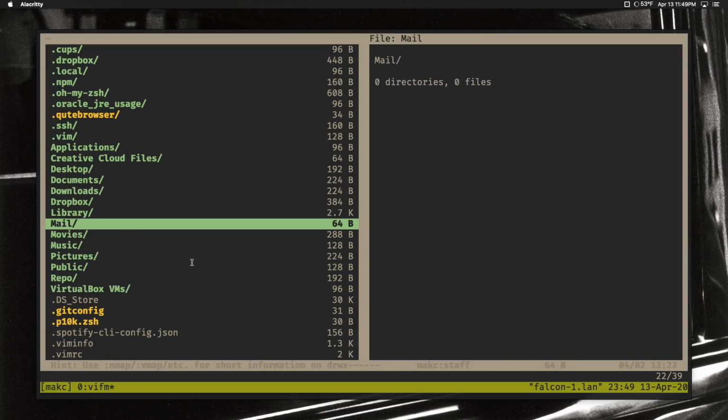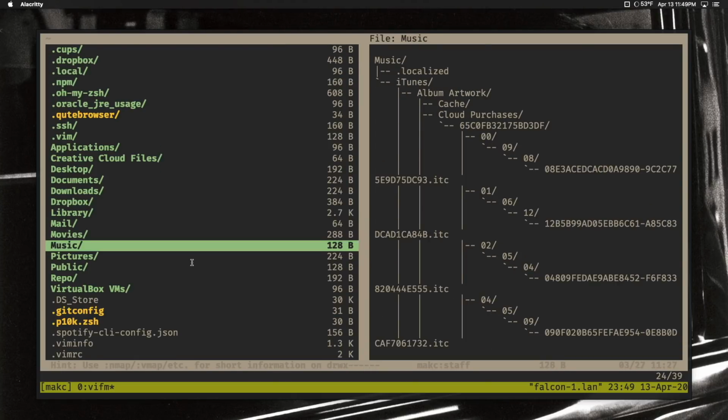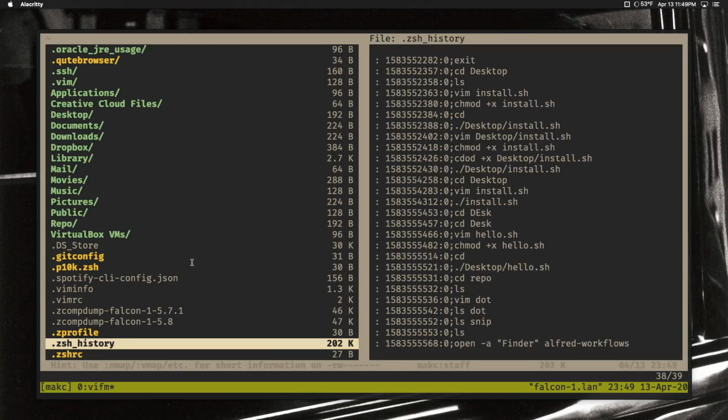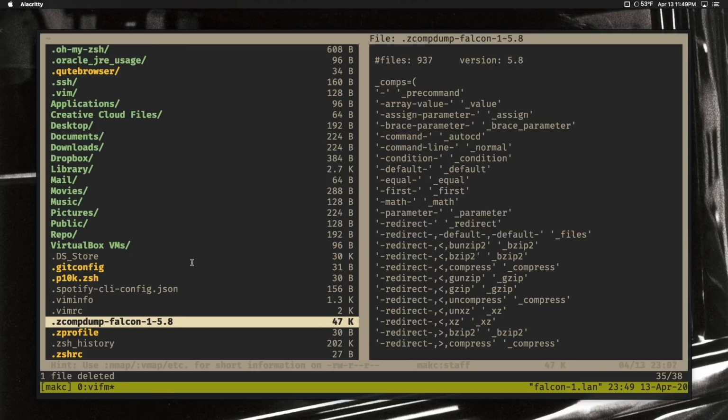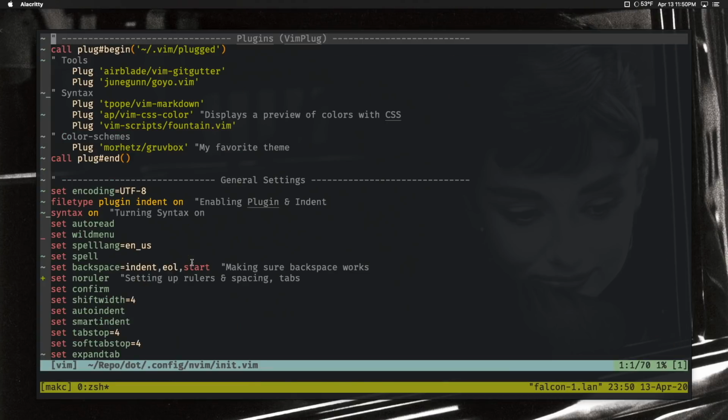And I like it because it just basically respects all of the Vim key bindings that you're probably already familiar with. H and J and K and L to go forward and backwards. It's very fast because it's a command line file manager. If I want to delete a file, dd works. I mean, that's great. One of the things that I hated about Ranger, for example, is that I had to learn key bindings, which I know is stupid coming from someone who spent the time to learn Vim. But whatever, this is way better.